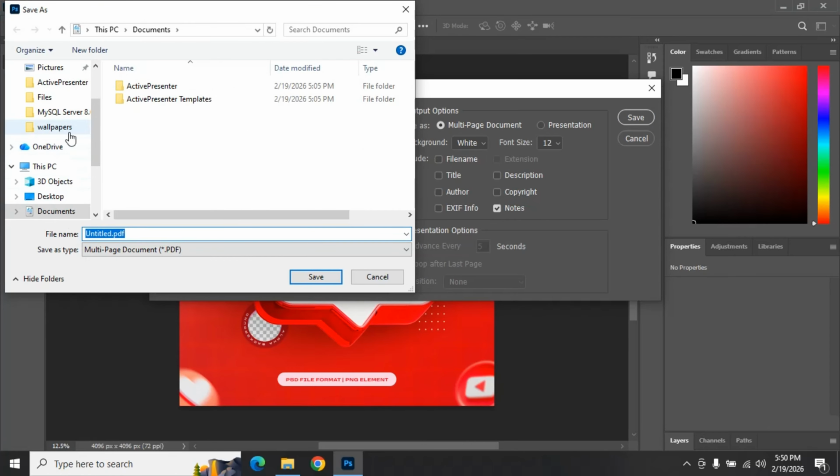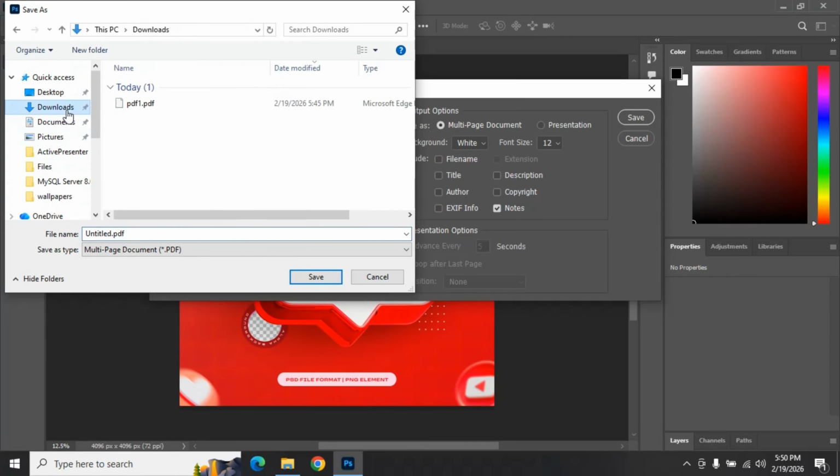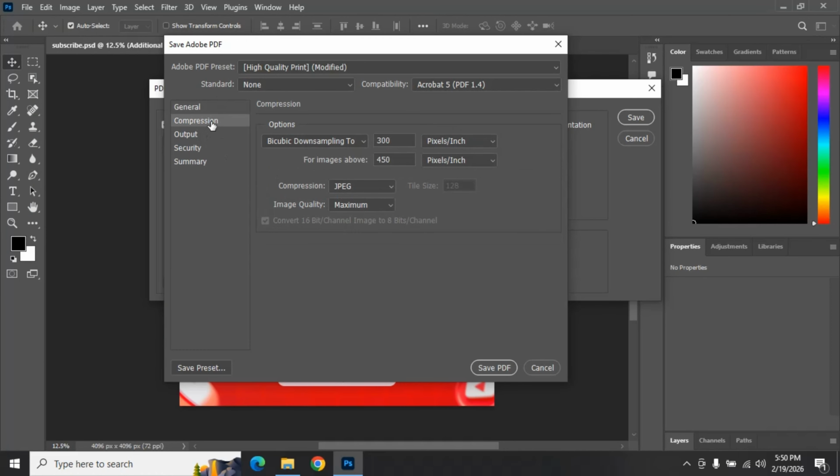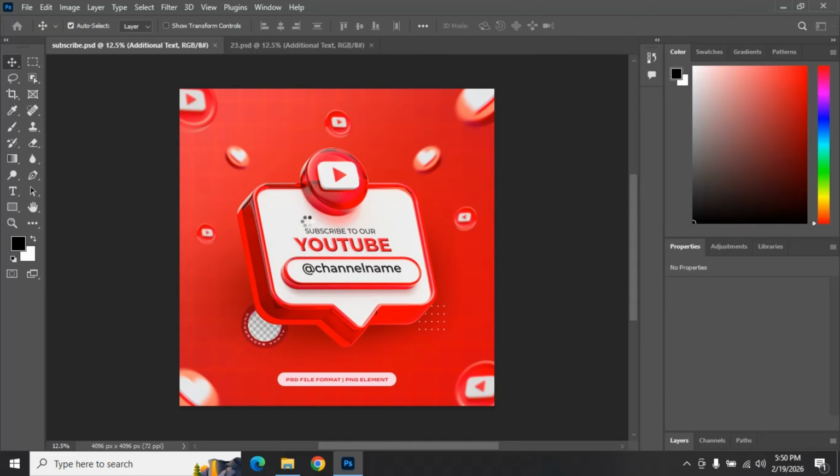Now you're also going to select where you want to save. So I'm going to download, and I'm going to name it PDF2. This time around, PDF2. Then we just click Save. We are going to wait for the PDF menu to load. So we just go to compression as well, and also switch this to high, so we don't get too big a file size. Then we'll just save once again. We'll wait for it to load for some time and save. Okay, so now it's saved.